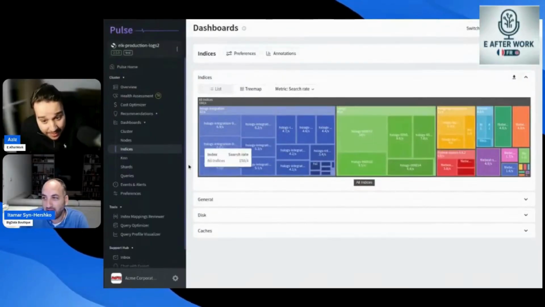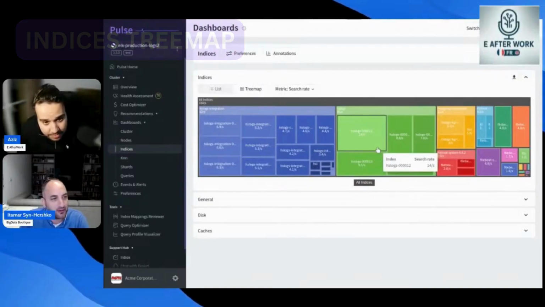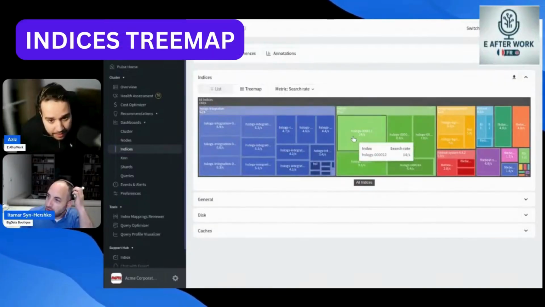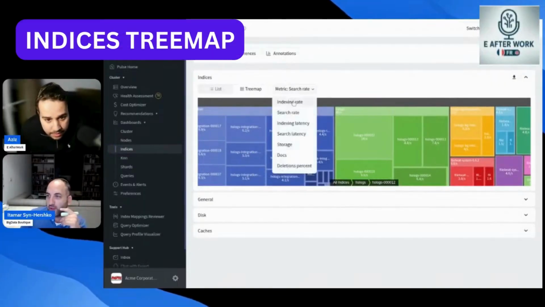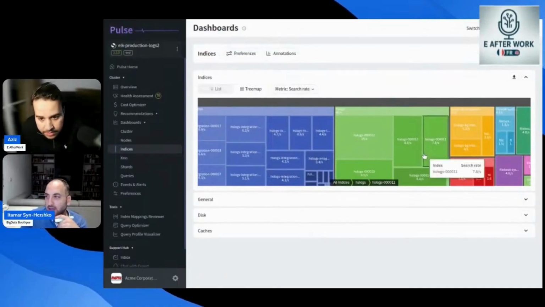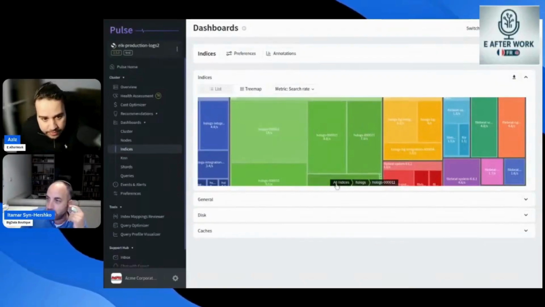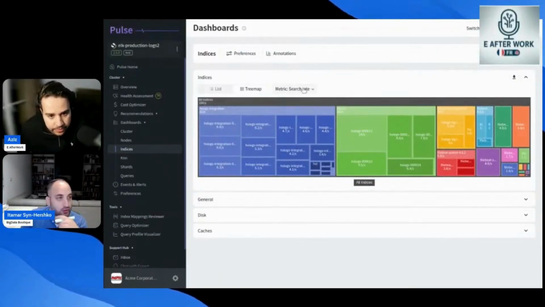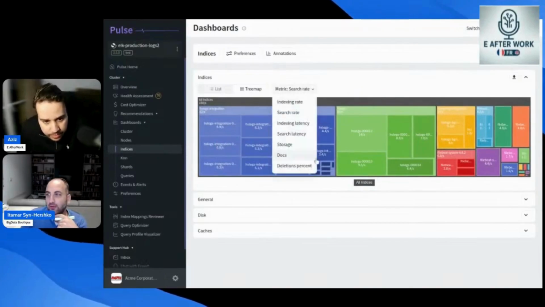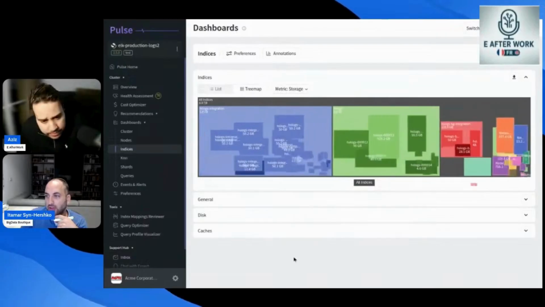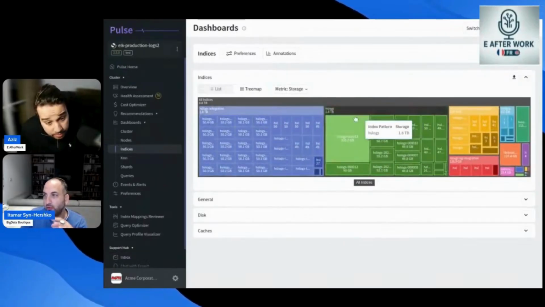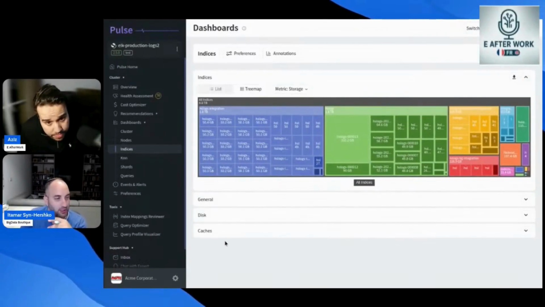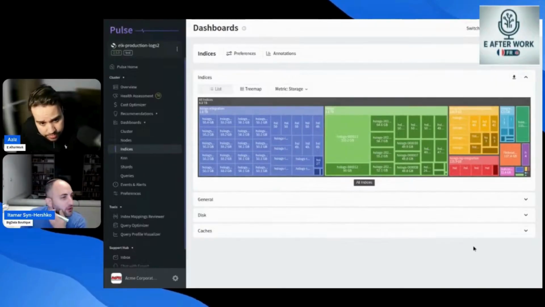So we have a Heatmap or a Treemap here, so you can quite easily zoom in. You choose which metric you want to sort this by, and sometimes visually it's easier to understand which one in terms of search takes the most heat, right? Or if you want to sort this by storage space, you can see that you have two patterns that are basically equivalent, and then it's sometimes very easy to look at it this way.